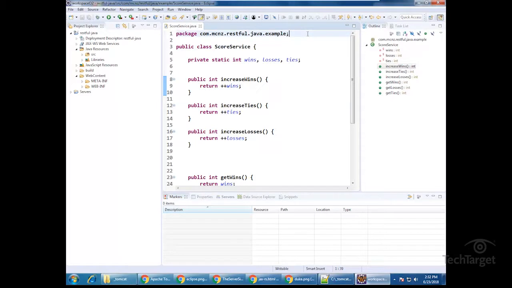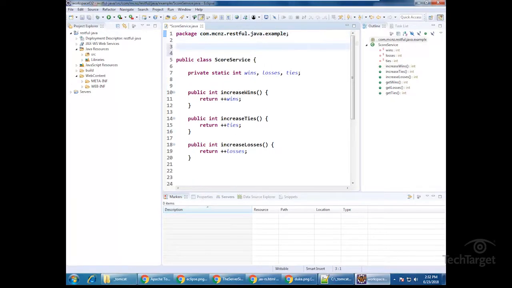Now we're going to be using a lot of classes from the JAX-RS package, so I'm just going to do an import right at the top. Import javax.ws.rs.*, and that should give us access to a number of different classes. Notice that I've got a warning because nothing's been used here, but I don't have a red X. If you've got a red X, you can't link to those files, so you might not be using TomEE, or you're linking to a runtime library that doesn't support JAX-RS. I'm using TomEE, so this is going to work just fine.